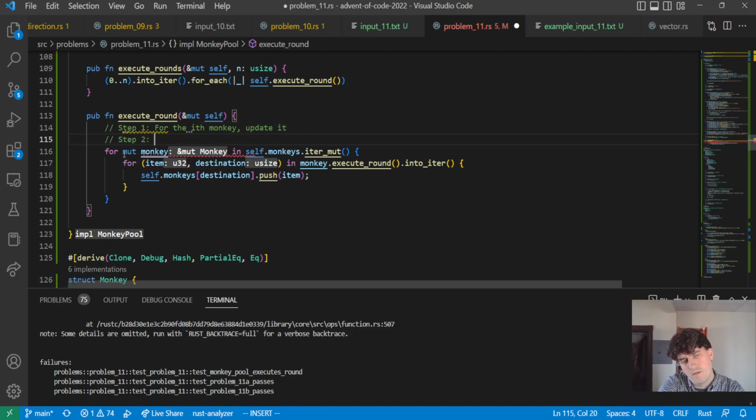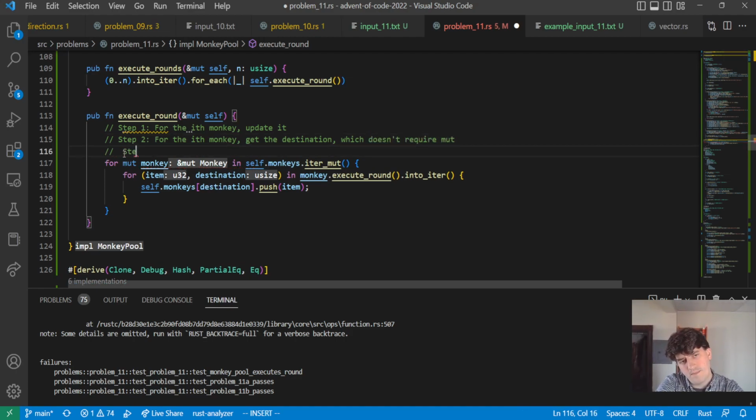Step 2, for the ith monkey, get the destination, which is an immutable operation, or which doesn't require mut.